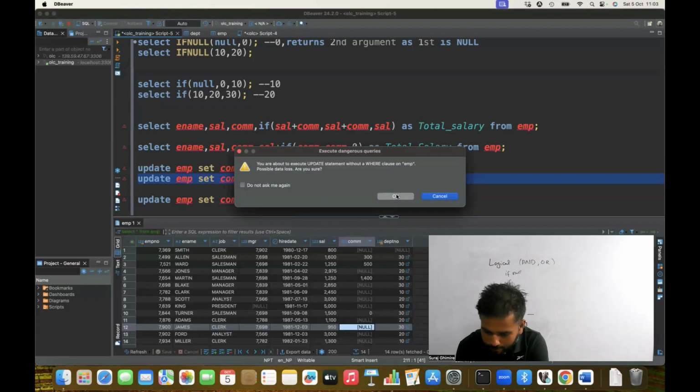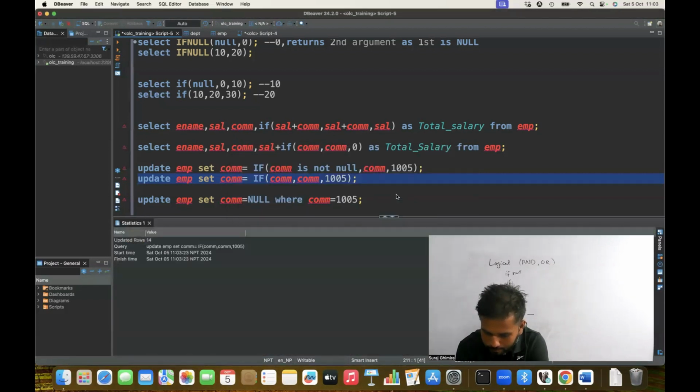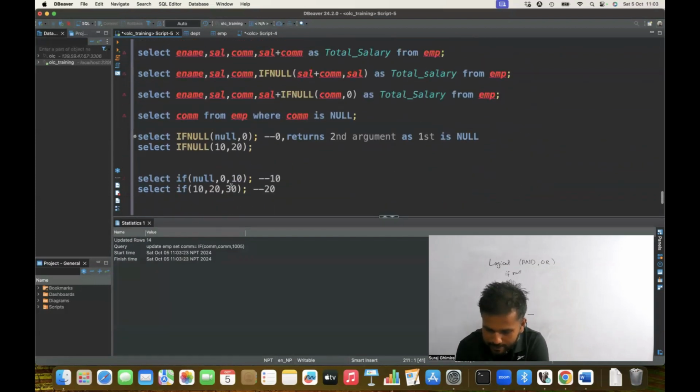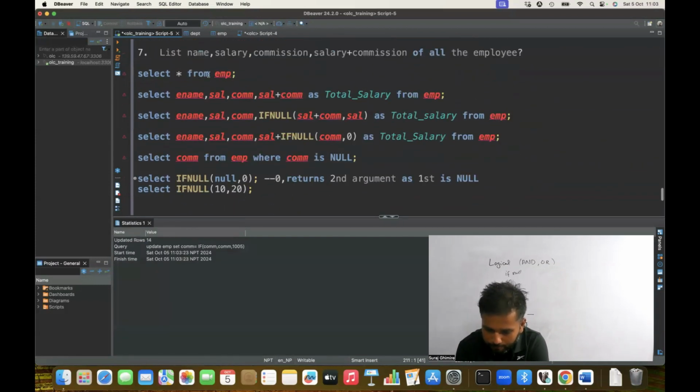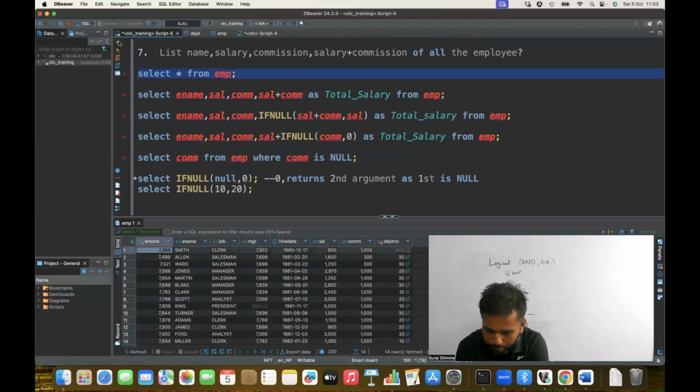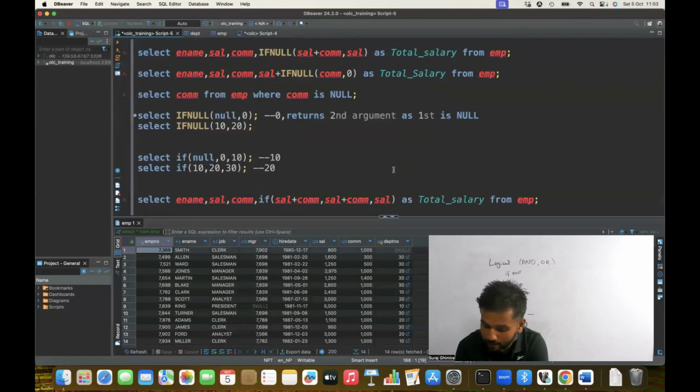Say okay. Then okay. Now it is saying it has updated all the rows. So let's go back and say select star from employee table again. Okay. So if you see, some people have got 1005 as a commission who were never getting any commission.